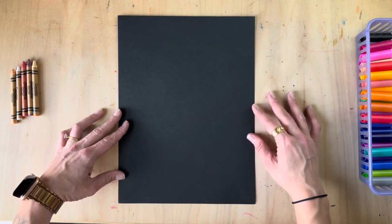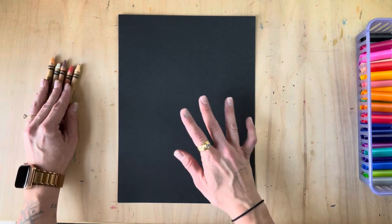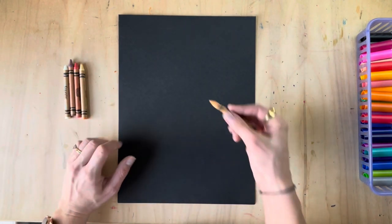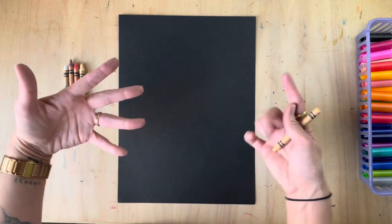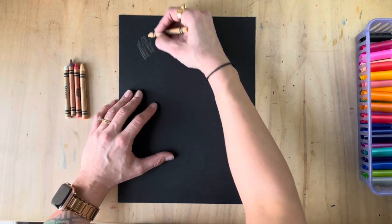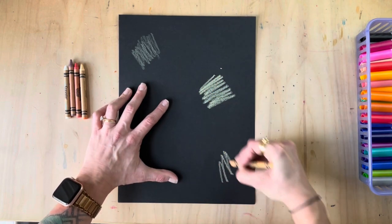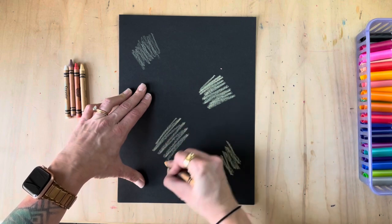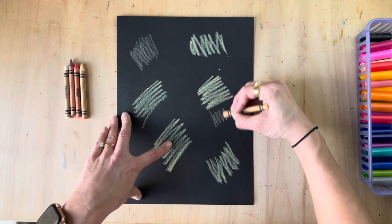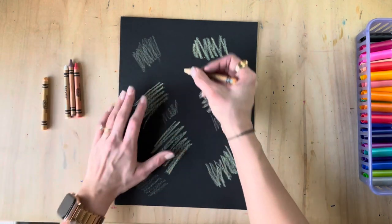I'm going to be inspired by my little kitty named Tiny Baby, and I'm going to make this black with some oranges, reds, browns, and white because that's what color she is. Notice the different furry types of textures I'm going to create — it's kind of scribbly and the colors will overlap, that's a good thing. You can also change up how hard you press. Here I'm pressing lightly and here I'm pressing darker. Have fun with it — kitties are nice and fuzzy, so you want your paper to show that same fuzziness.